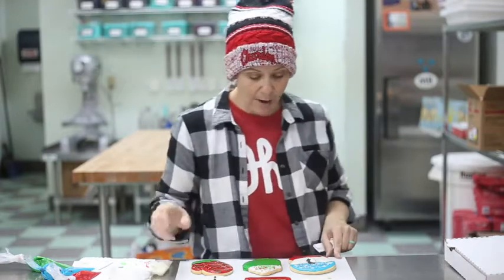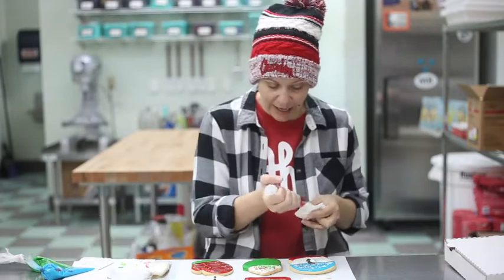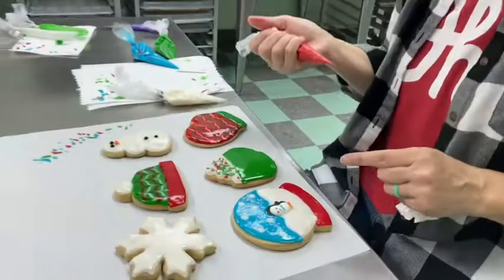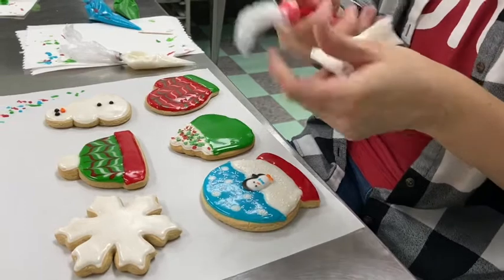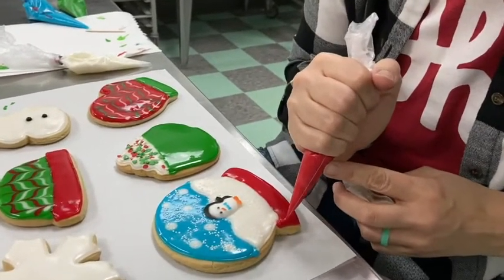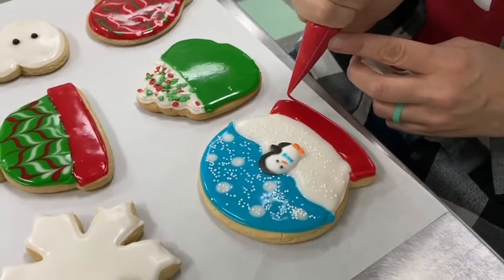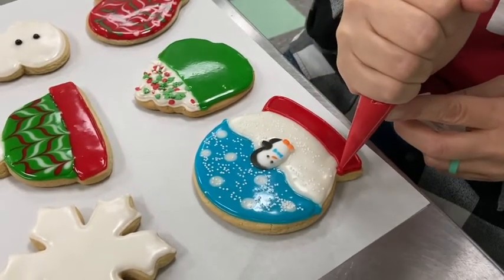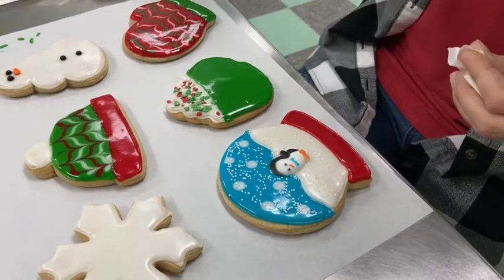Alrighty, so on the snow globe, there's not really anything more we need to do other than I like to just highlight the base of it. Maybe you want to write something down there. That would look cute if you wrote 2020 or 2021 because you're looking forward to the new year. I am just going to outline it. It just adds a little bit of dimension. And that's all I'm gonna do with my snow globe. That cookie is done. It looks finished.